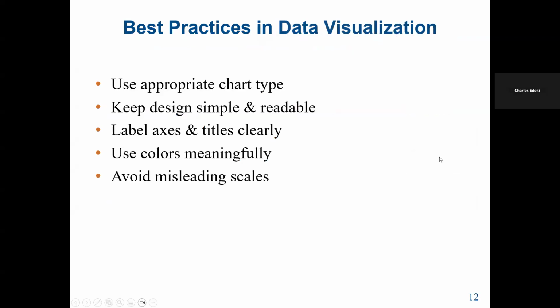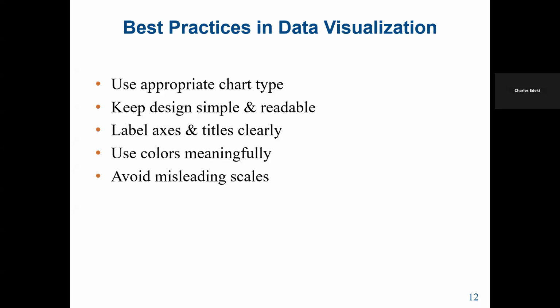So, best practices in data visualization. We can say visualization is about communication, not decoration. If we have data that can communicate, that is better than having nice colors and decoration. So communication is the main thing. Those are the key principles here. Choose the correct chart type. A line is good for trends, bar is good for comparisons, and scatter is good for relationships. So if I need trends, I may use a line chart, but if I need a relationship between two variables, I may use the scatter plot.